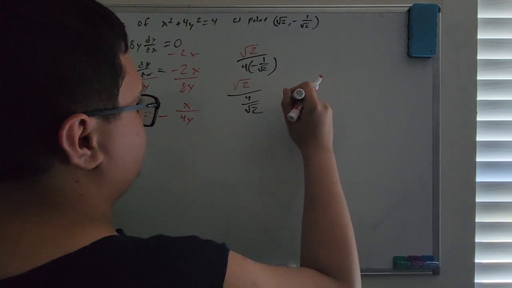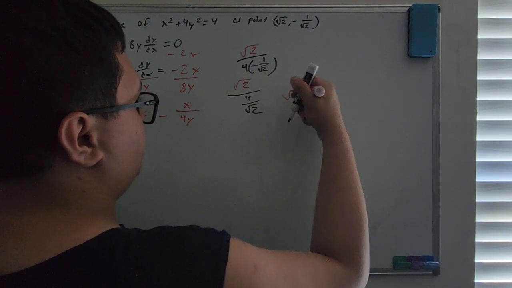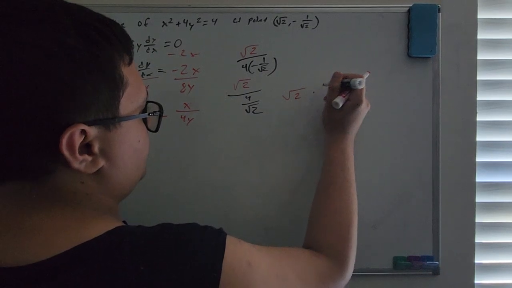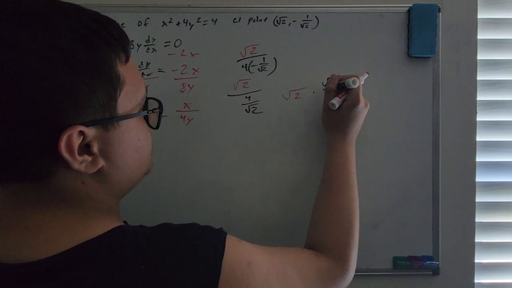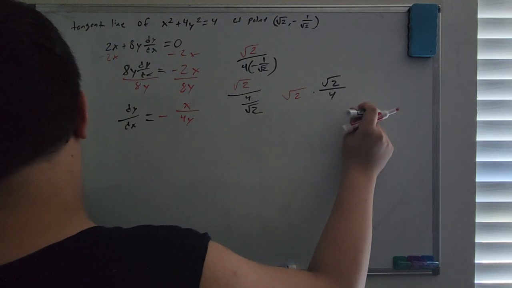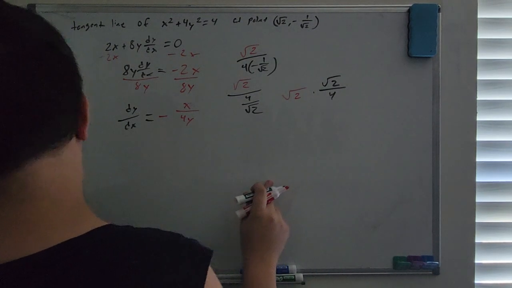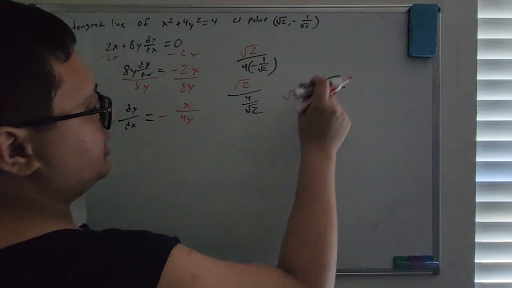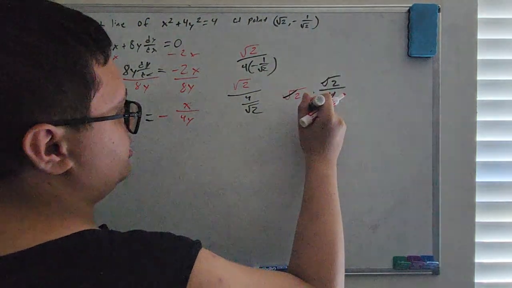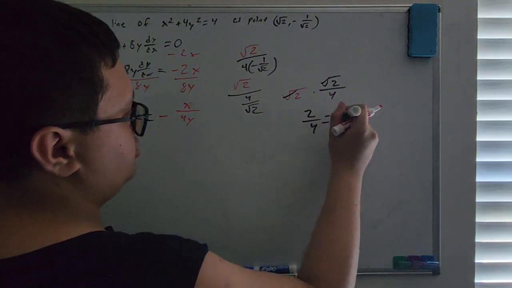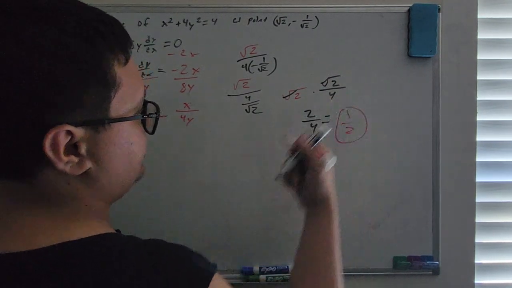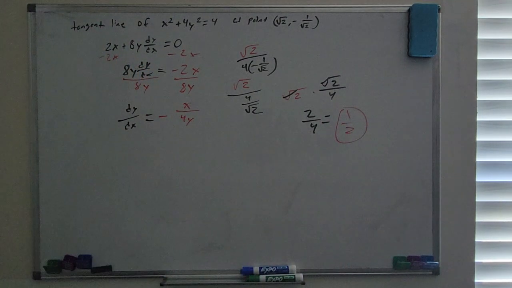So what you can do, you can actually bring this down, multiplied by the reverse of it because key change flip. And then square root of 2 to square root of 2. Well, obviously square root of that, then it'll just be 2 because the square roots cancel out. So that'll just be 2 over 4, and obviously 2 over 4 equals 1/2. So that's the answer to that question right there.